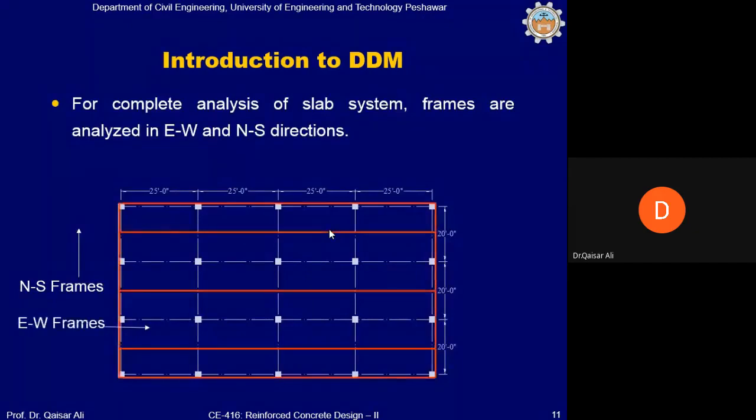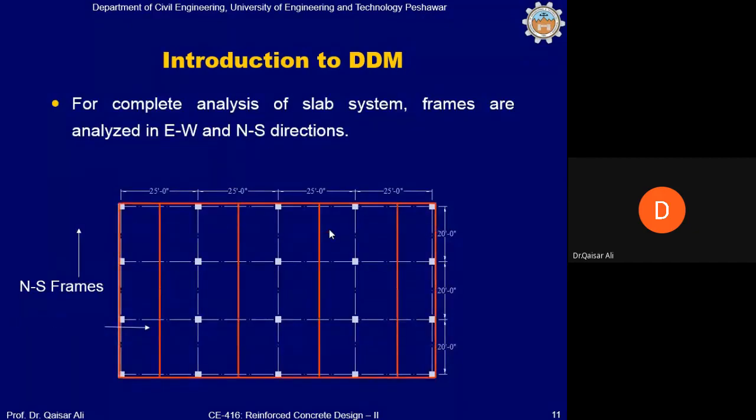And then we analyze the system along the north-south direction, because this will be a system where you will require designing or providing reinforcement along both the directions. So the analysis will be done along both the directions, interior frames and exterior frames. When all these frames are analyzed, you will get bending moments, and then the rest of the method is very easy. For every bending moment, you can calculate reinforcement, and you can then provide reinforcement where it is required.